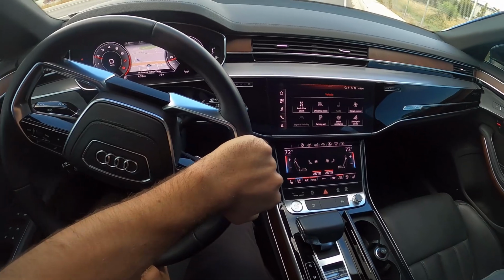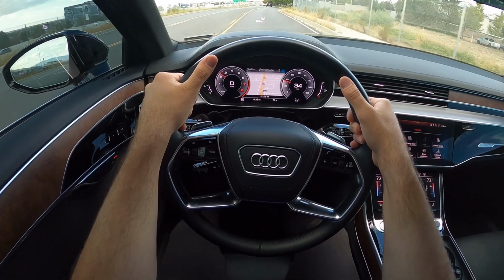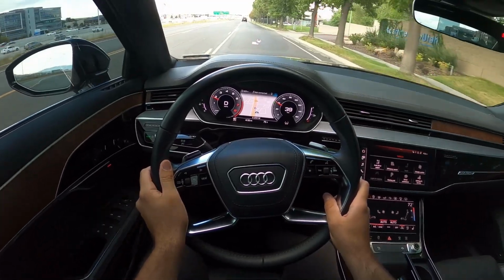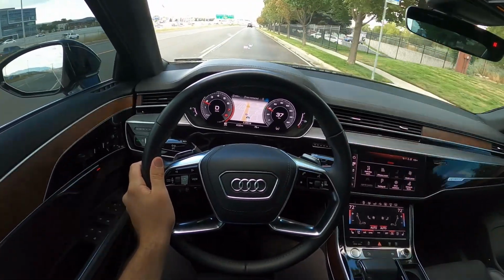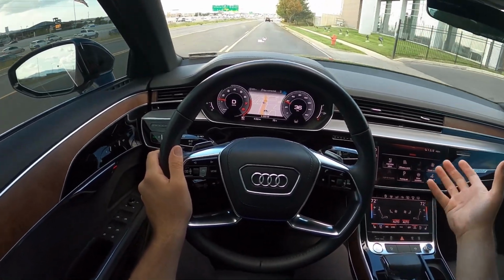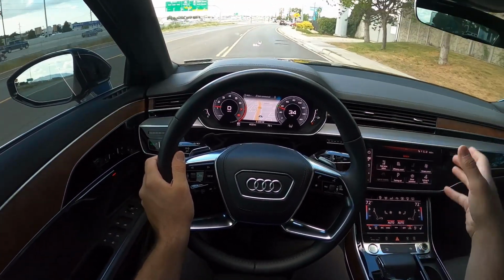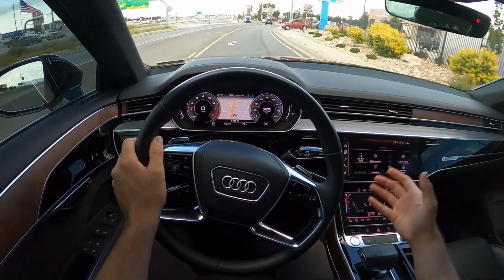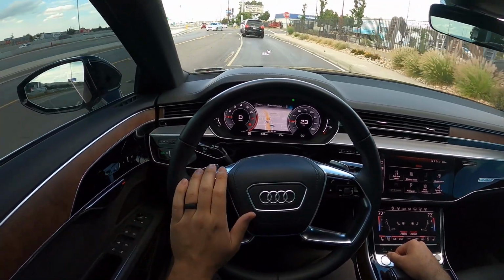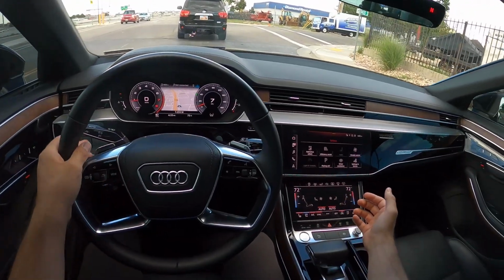So continuing along here in the A8L, I want to see how this does at higher speeds. The ride quality and all that. Yeah, it just floats. Wow. See, when I think of Audi, I don't think of luxury, honestly. I think of RS7, RS3, R8, their sports sedans and cars. I always think of sporty and quick and cool looks. And going over that little bump there, nothing. That's cool. But yeah, I really don't think of luxury. That's what's so crazy about this.